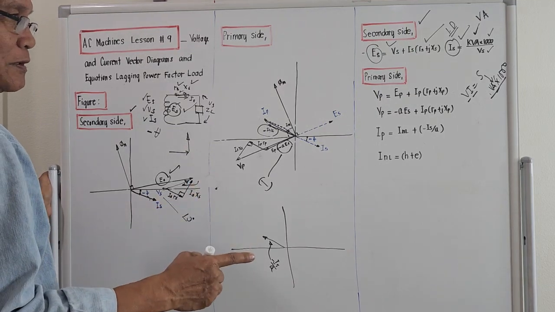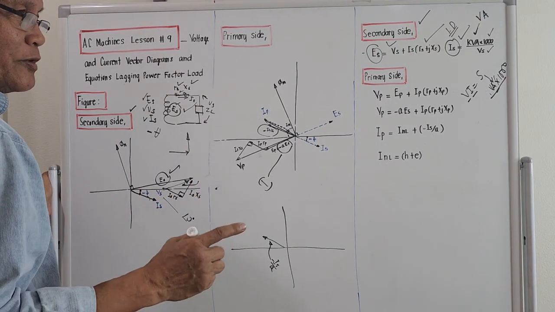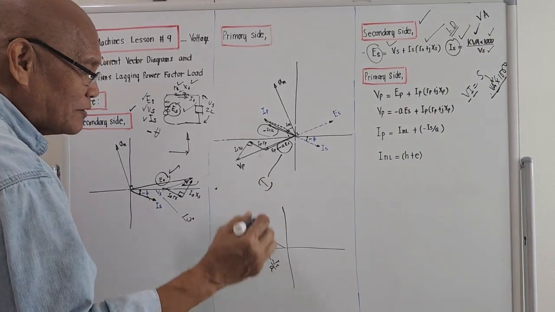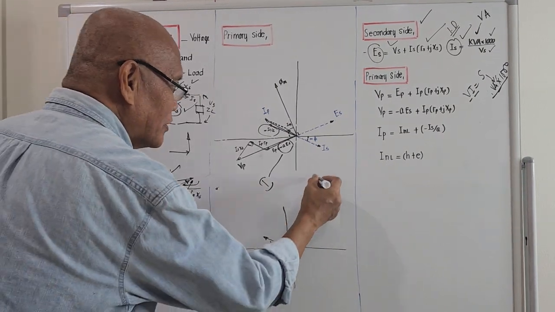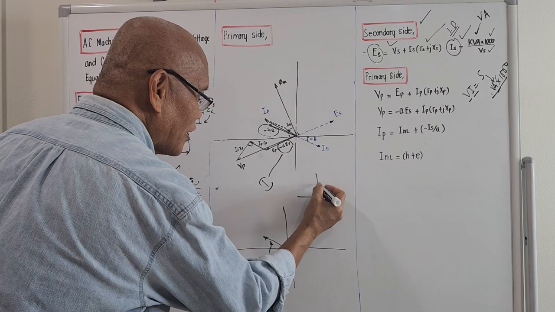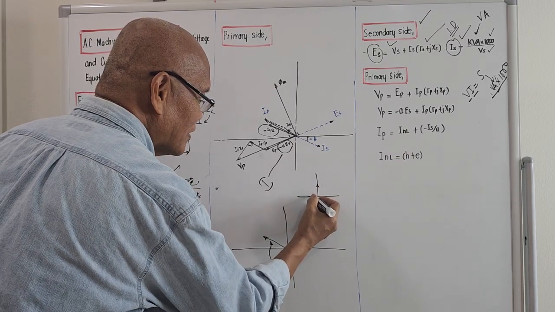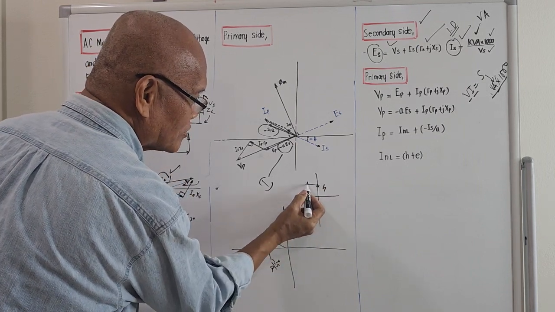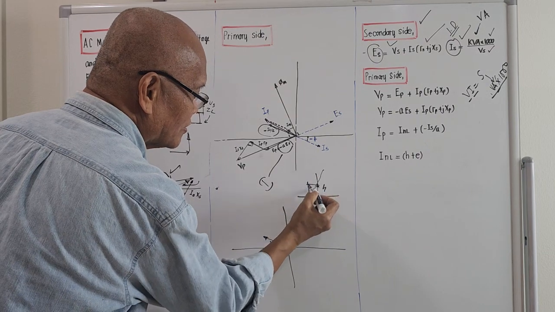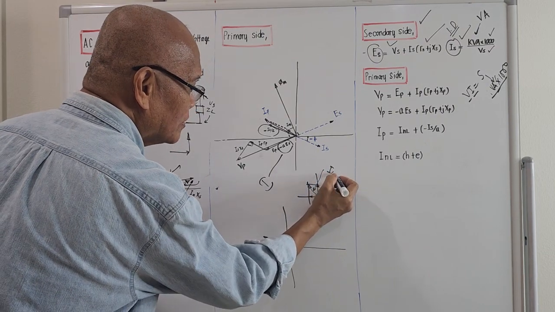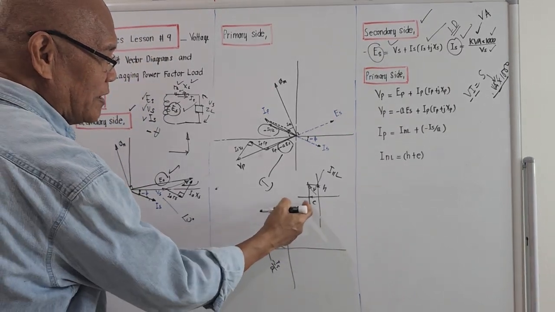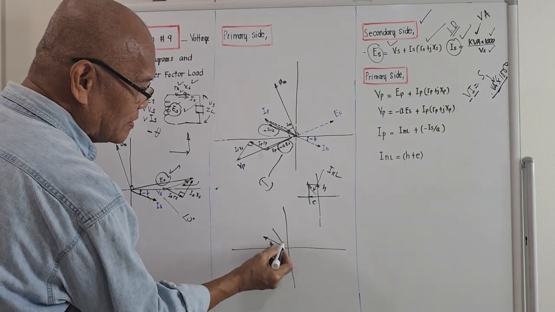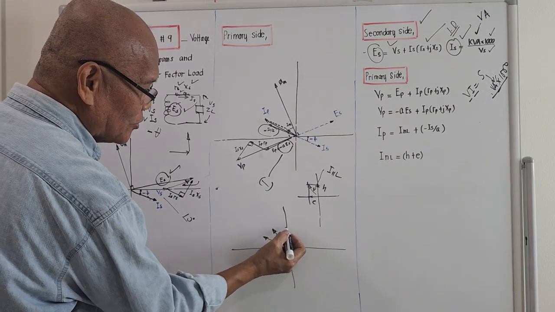And if we try to compute for the no load current, okay, we must take into consideration the hysteresis and eddy current. We have done that before, right? Hysteresis and eddy current, it is something like this. They are perpendicular with respect to each other, right? This is hysteresis, this is eddy current. Vectorial sum will be this. And that is termed as I no load. Okay? I didn't totally put this one because it's very small already. It will come out like this. Right? So this should be I no load.